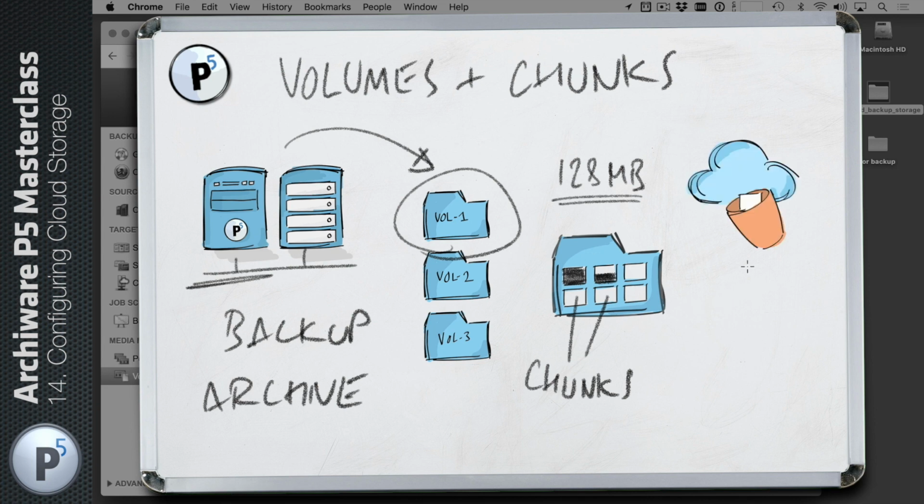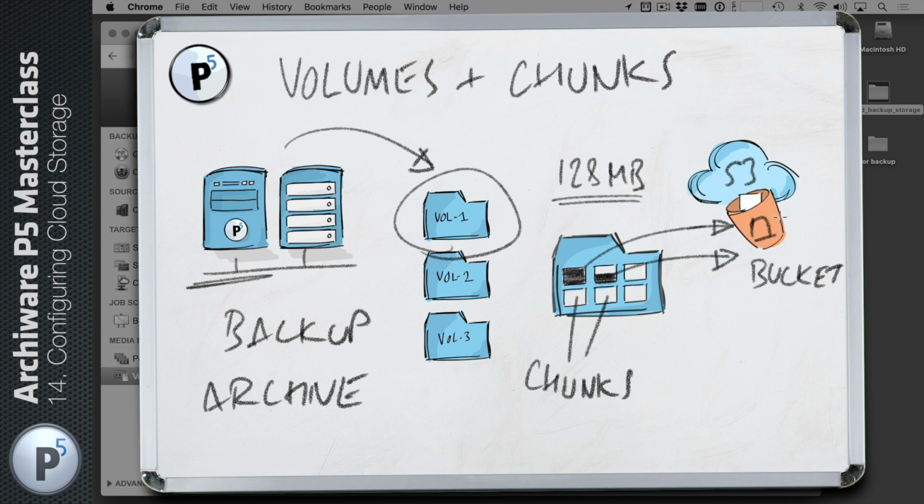Then over here, if I bring in my cloud storage, so let's say we've got an S3 connection here, and I've got a bucket over here, which is what S3 calls the unit of storage that you're going to be uploading to. The first chunk here, once it was filled up, gets uploaded into my bucket, and then the second chunk doesn't get filled, but that also gets uploaded to the cloud bucket, and then the job completes.